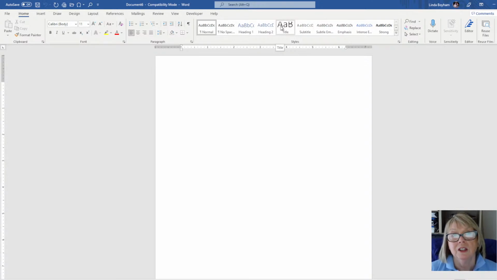So that's all around the styles, and then we go on to our find and replace. Again, this is something that people tend not to use. You might have a document that's 100 pages, and you're looking for a word, you want to change Liverpool to Leeds or vice versa. So you could find all occurrences of Liverpool and replace it with Leeds, and that will do it in seconds.